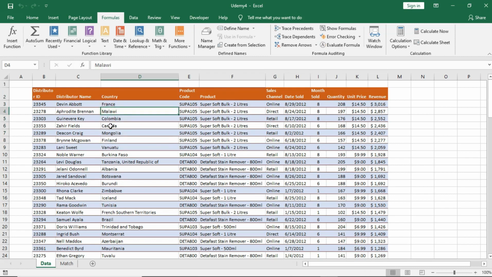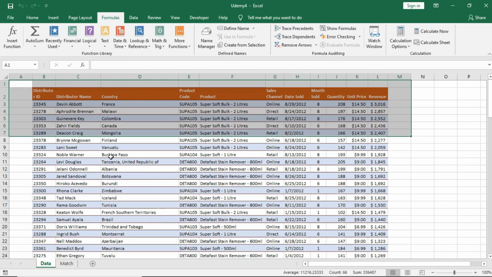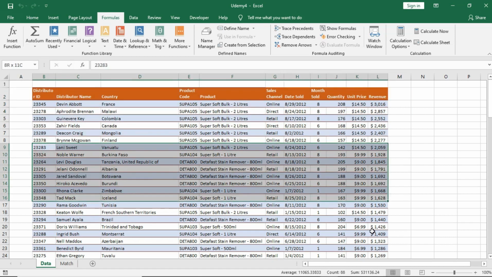Now one of the ways in which this becomes useful is that most of the time we can't just look over here and determine the row number where a particular lookup value belongs. Sometimes our header may not start from the 1st row. Sometimes our header may start from maybe the 10th row or the 11th row or the 12th row. So in this case, our header didn't start from the 1st row. Our header can start from any particular row. We can just have some description, some meta tags over here describing our data set. Then our data will start from somewhere around this section.